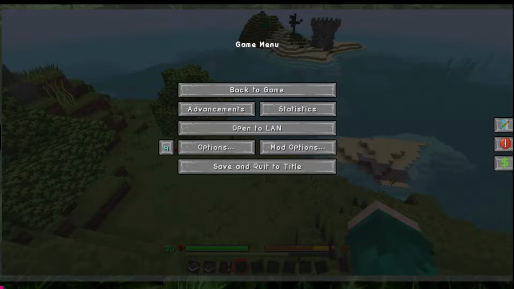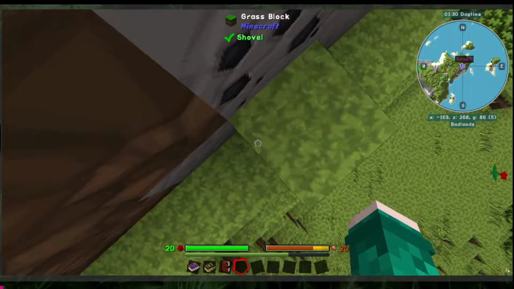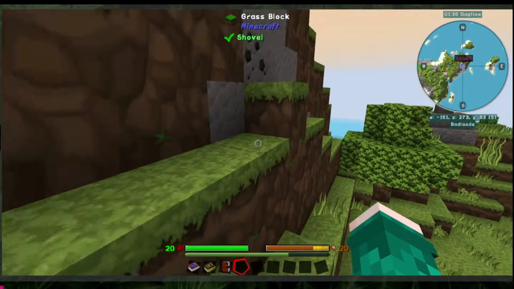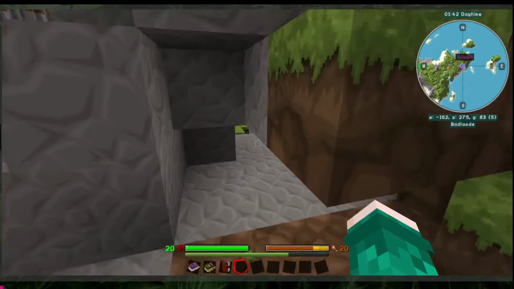I didn't actually do much with this world yet. I loaded in. I made sure it worked. I added this Faithful texture pack because I miss it. I miss playing with this texture pack. Okay. And I got all of my map settings and stuff set up.